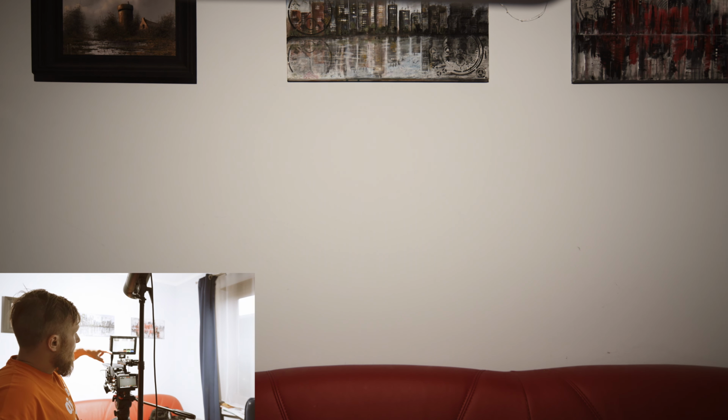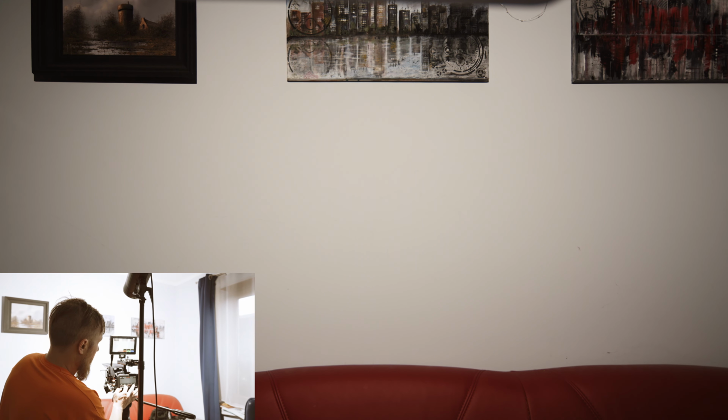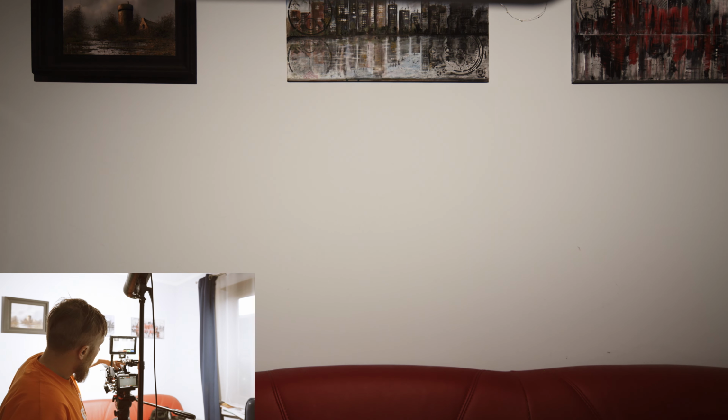So now we are 3 stops in, and then I can adjust via ISO to compensate, because now the lens is wide open, and I think we should check it wide open against the cross pattern, because the iris is bigger when it's wide open. So I guess more of the front element is used when the iris is wider. Now I'm just moving 1 stop via ISO and compensating with the filter, and now we are 4 stops in and there is no cross pattern.